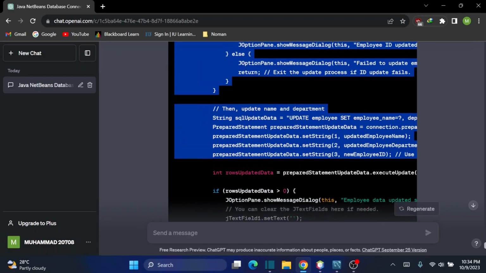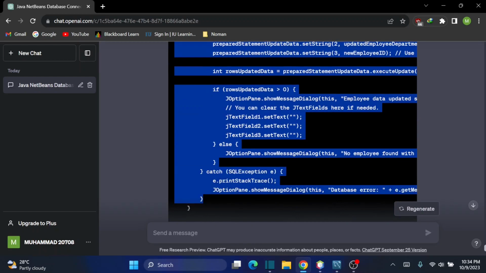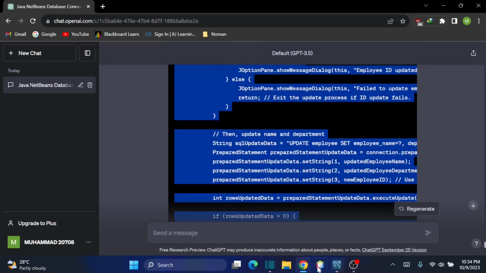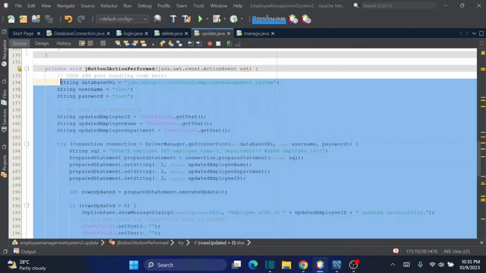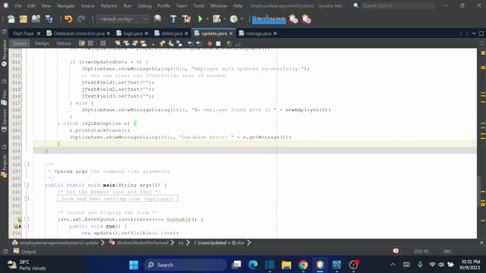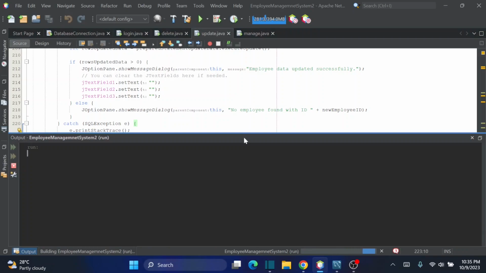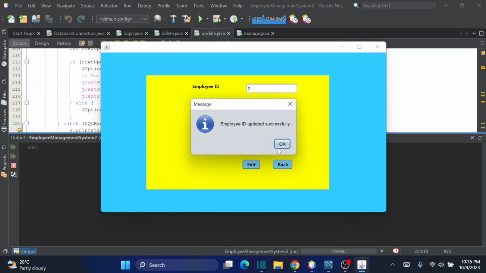Now from this code, now let me see that. Now change the name and change the ID as well.